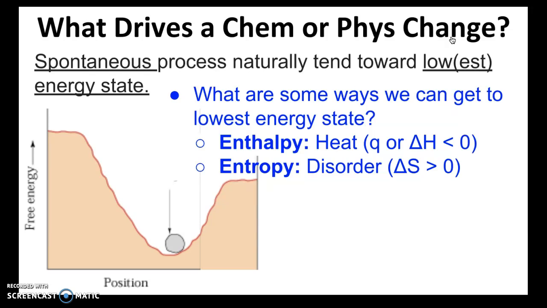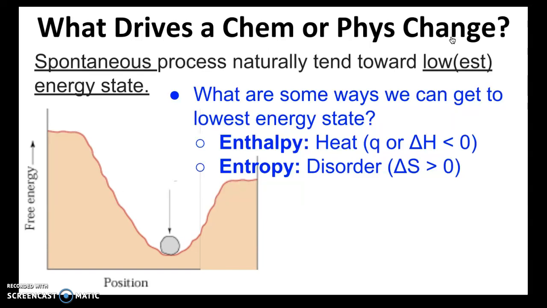But how do we combine these 2 things? How do we quantify spontaneity with these 2 terms? They're kind of working in opposite directions: enthalpy wants to decrease, entropy wants to increase. And we looked at an example with the ice cream cone melting. As it's melting, enthalpy is increasing because you're putting heat into the ice cream in order for it to melt. But the disorder of that system is increasing, because you're going from a solid substance to a liquid substance. But overall the process is spontaneous.